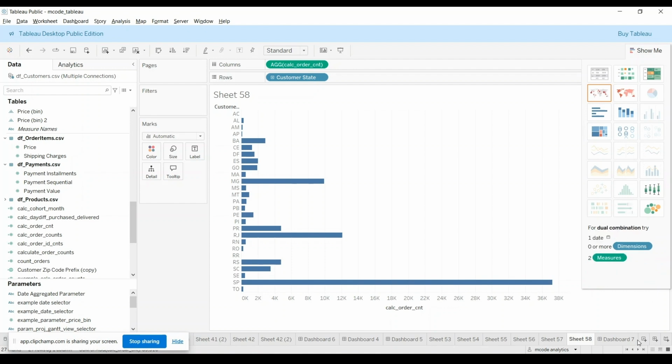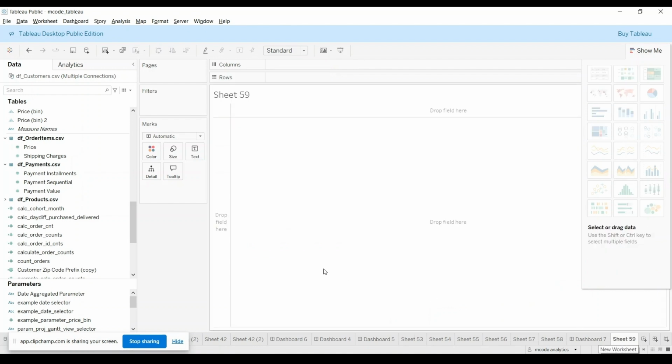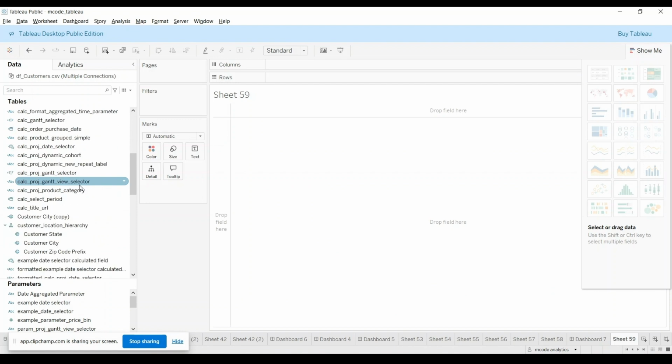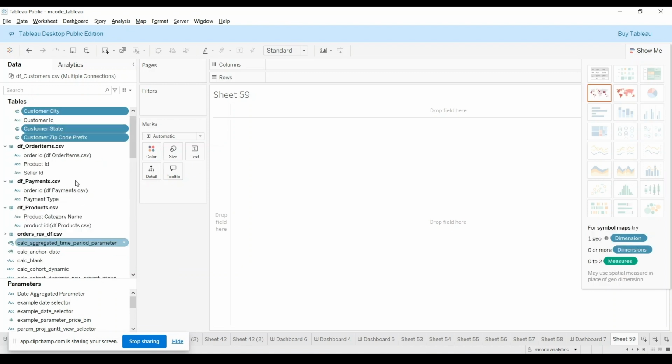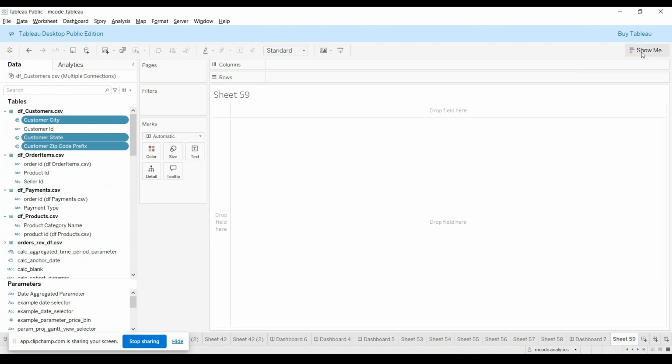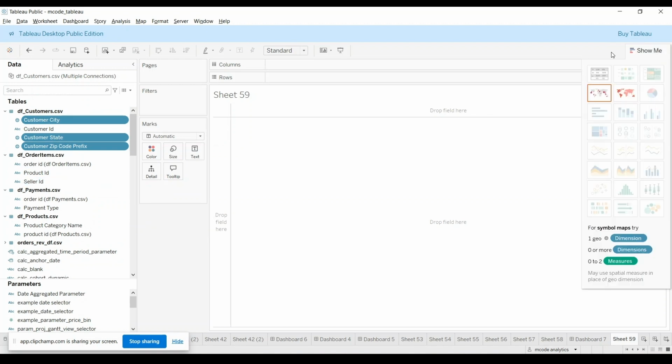So I'm going to go into Tableau here, and I'm going to create a new sheet within our customer data set. Now, because I have used hierarchies in the past, I'm going to right click my hierarchy and remove them. By doing so, my customer location information has come back to my customer data set here. And now if we open the Show Me pane on the right, we'll see that in order to make a simple map, we need at least one geographical dimension or more dimensions and 0 to 2 measures.